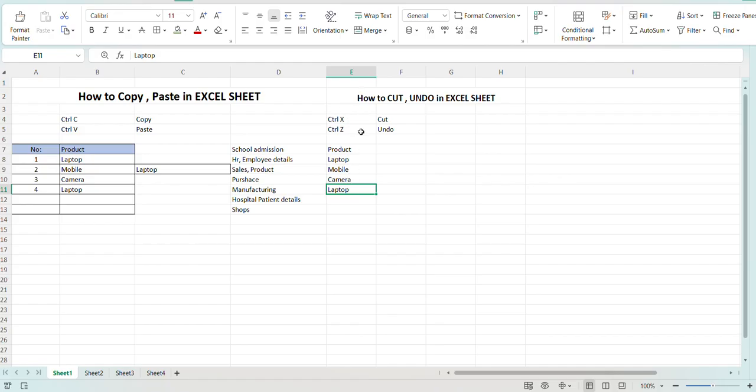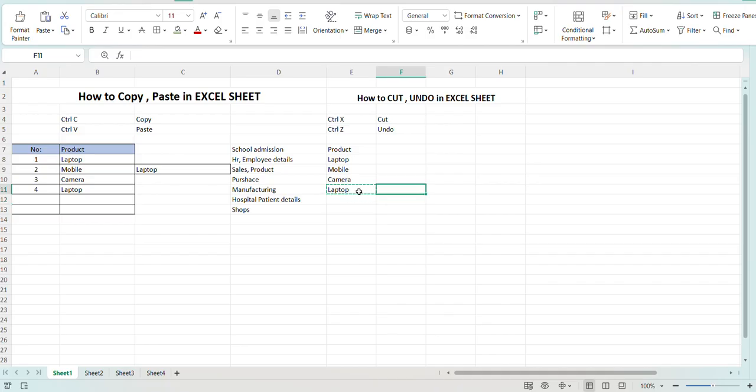Ctrl X means what? To cut. For that, hold the Ctrl button and press the X on your keypad. Ctrl X. I did that, and I'm going to paste it somewhere else.